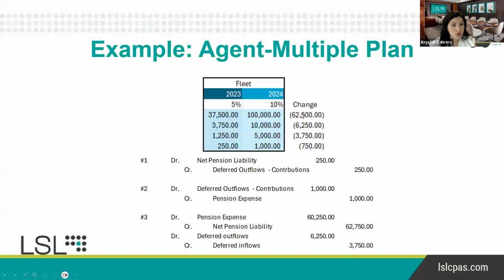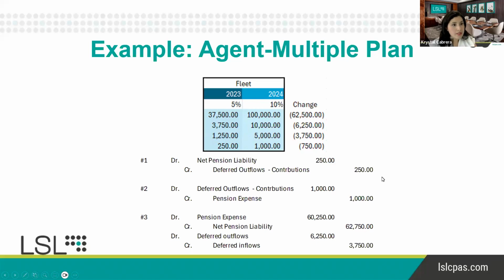The key part though is, like I said, to remember. So for the net pension liability, the change in the net pension liability this year is 62,500. However, we're actually going to reduce the liability for 62,750 because we already removed part of it here. So we need to basically get to this number at the end of the day, but because we reduced it already by this, we're going to increase it by 62,750. So hopefully that makes some sense. It's just keeping in mind, you're trying to get to this number at the end of the day. And the reason why it's different from the actual change is because of the fact that we already addressed part of that in this first journal entry. So making sure that at the end of the day, when you're double checking, you want to make sure that your net pension liability agrees to this number.